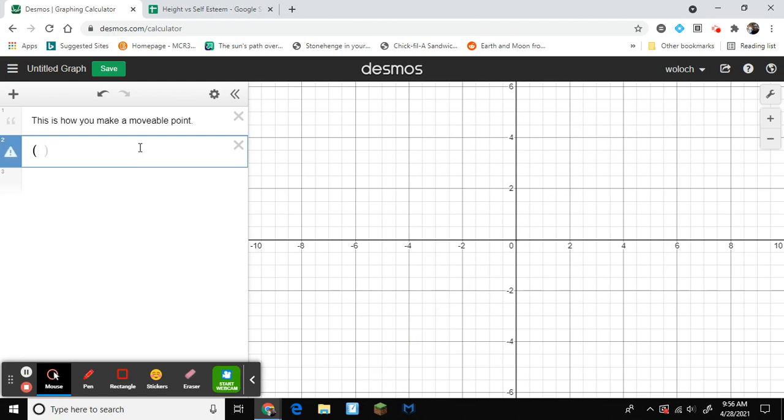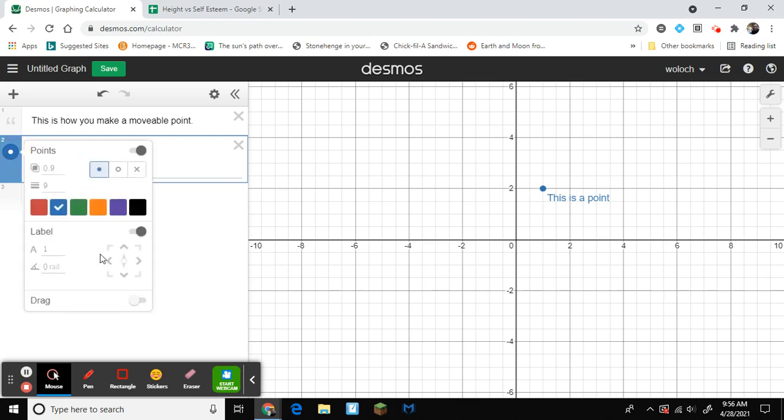So we can use other things. And just remember, if I plot like 1, 2, then I get the point there. And as I said in class before, I can label this. This is a point. If I click off and on, it goes away. One thing for the label, if you look, there are these arrows, so I can move where the label goes. Depending on how you like it, I can remove it.